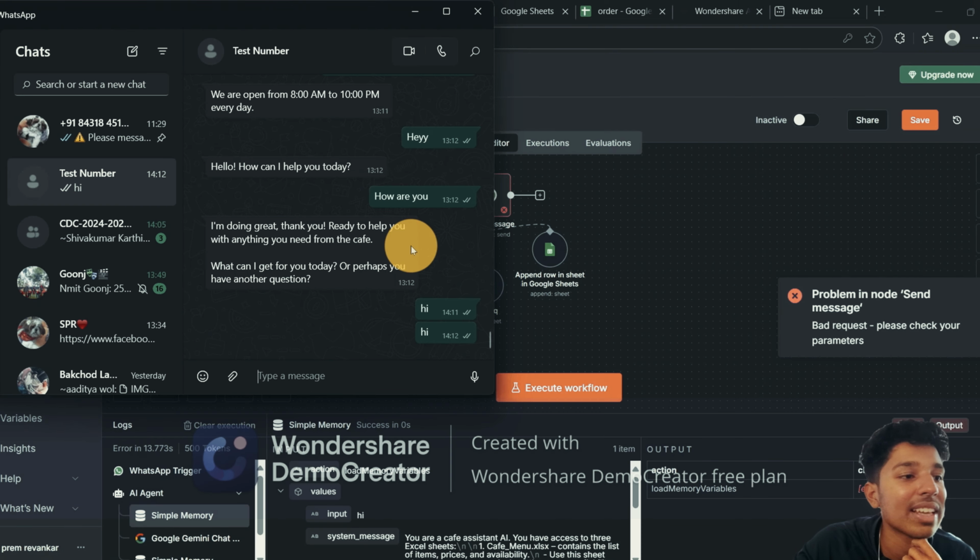Now we should show waiting for the trigger. Then send the message hi. Now we should get the output as working. Okay, there was a problem in sending the message. Let us fix this. You get many errors; we also go through errors. Don't be scared of them.